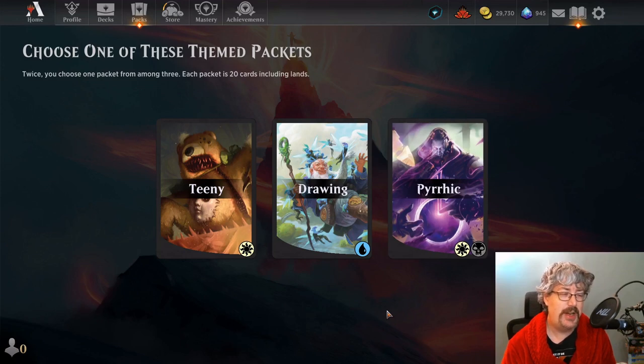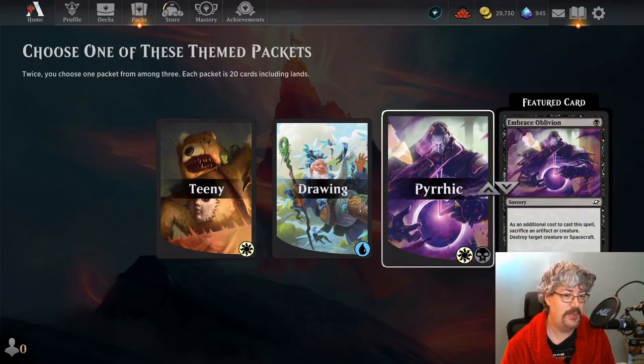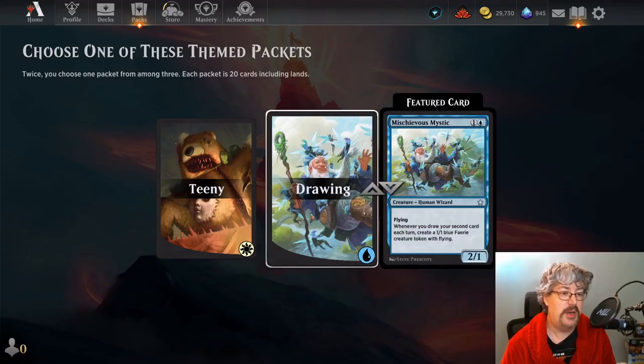So, there's a little bit of strategy sometimes to what you want to start off with your packets. Your second packet has to kind of interface with the first one. So if I pick Pyrrhic as my first packet, I'm not likely to get a red-green packet as my second one. It's not going to try to push me into like a 5-color deck unless there's a 5-color packet, usually. So if you pick a monocolored packet, usually there's a wider range of secondary packets you have access to. Let's start with Drawing today.